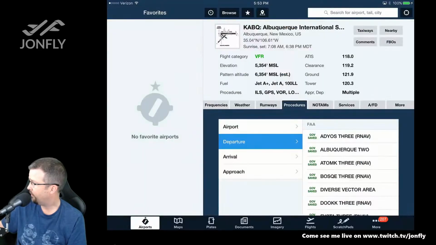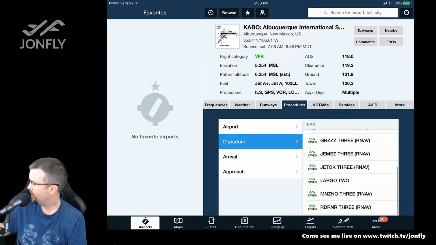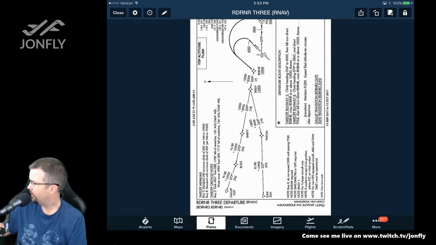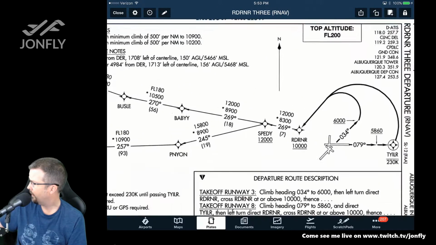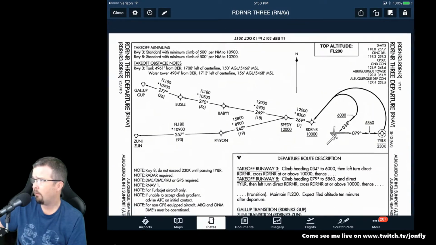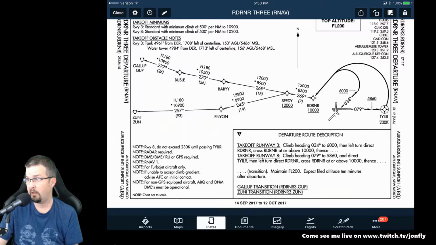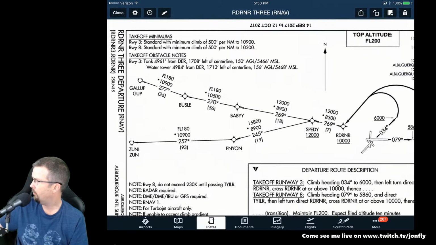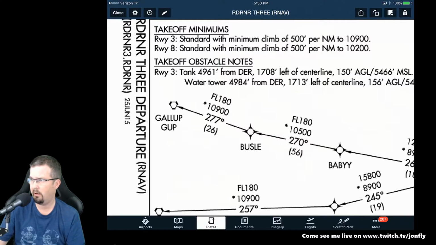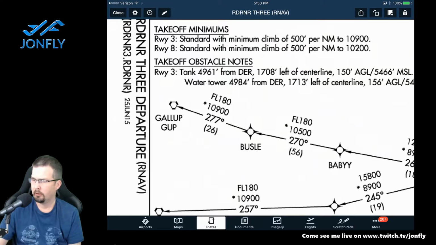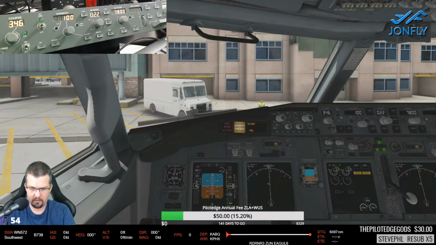Alright, so top altitude on the Roadrunner 3 is flight level 200. So we'll program that into the FMC when the time comes. I also wanted to get the Roadrunner code, which is RDRNR. So now I can change the BennySim overlay so the route shows correctly below. Alright, continue down the list. No, doesn't look like it's working yet. Alright, I have to work on the route. Oh, it did come back.